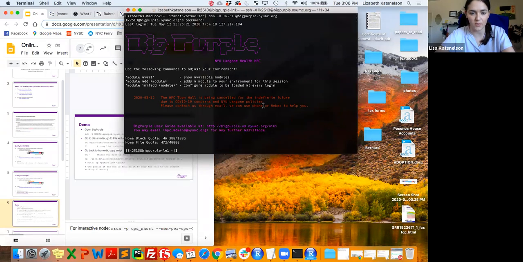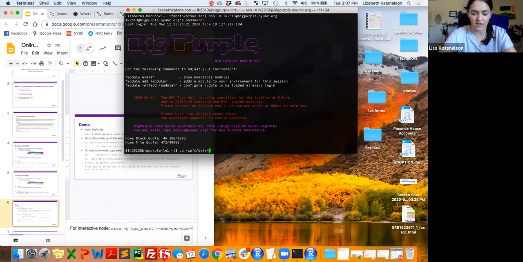Yes, okay, so we're in BigPurple. So we're gonna go to our class directory. To change directories, we type cd, and we're gonna go gpfs, data. I'm pressing the tab key when I type in a couple letters, and it usually fills it in if it's able to recognize where I'm going. That's why it sometimes fills in right away, if you didn't know what I was doing there.